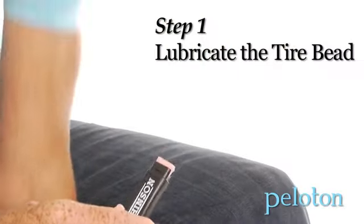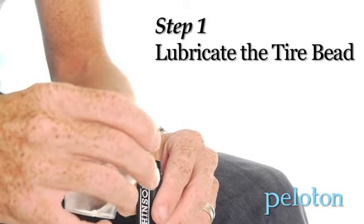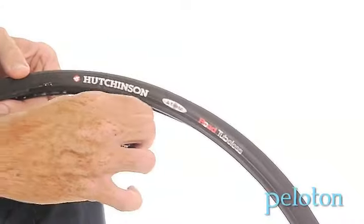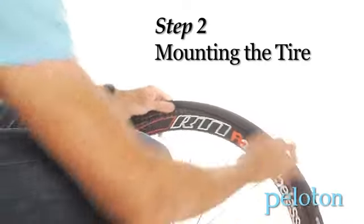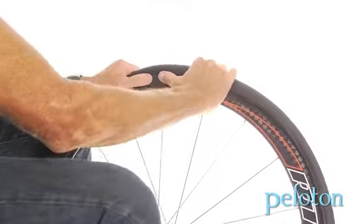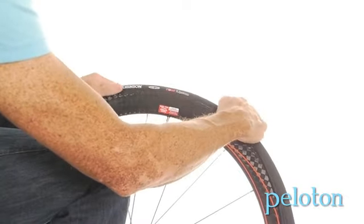Using a 50% soap and water mixture, we filled a Hutchinson stick air lever, getting the sponge at the end soaked with the mixture. We then ran the sponge end all the way around each bead. A regular kitchen sponge will work just as well. The difficulty of mounting a tubeless tire has been absolutely blown out of proportion — we have mounted standard clinchers on some rims and had much more trouble. You are going to mount a tubeless tire the same way you would a standard tire, with a couple of things to keep in mind.